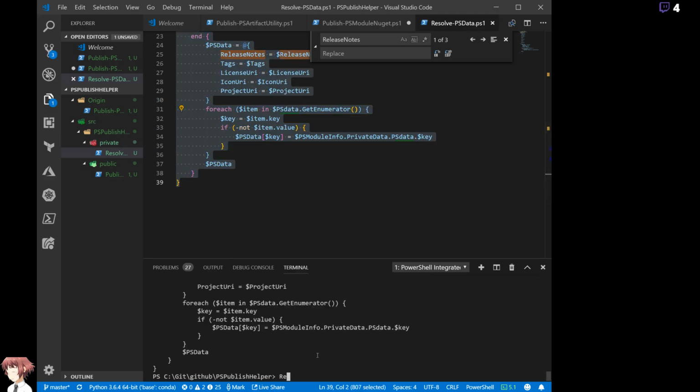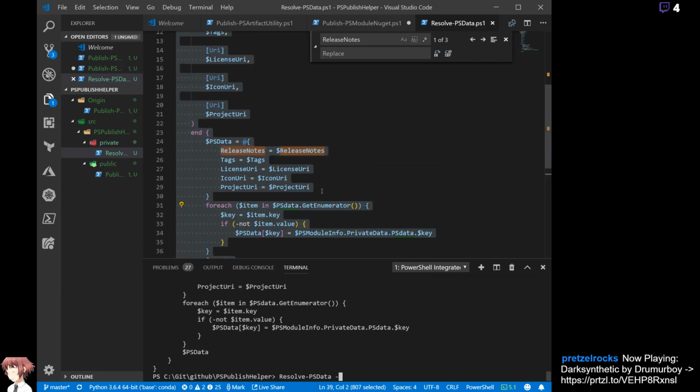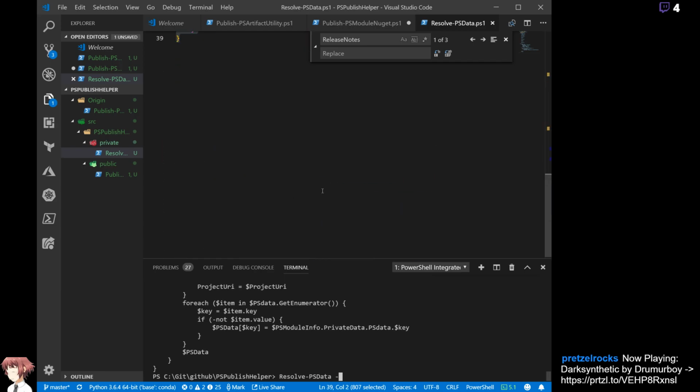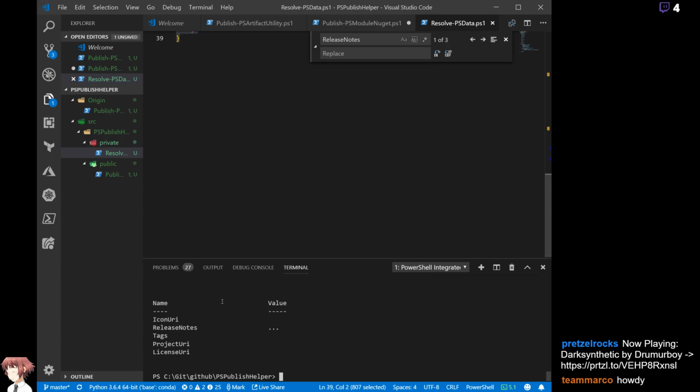So if I do resolve PS data and do PS module info and pass in mod 0 from earlier, we get out that release notes actually has something. That's cool. Let me do mod 2. Has the same stuff.